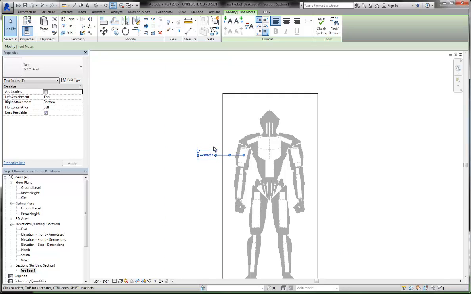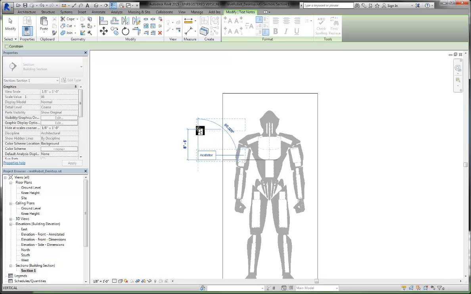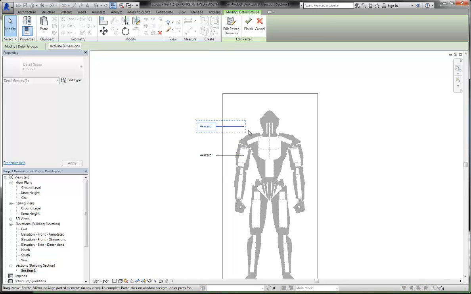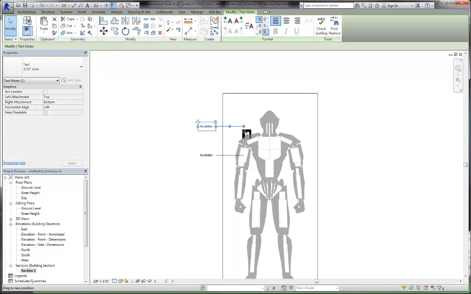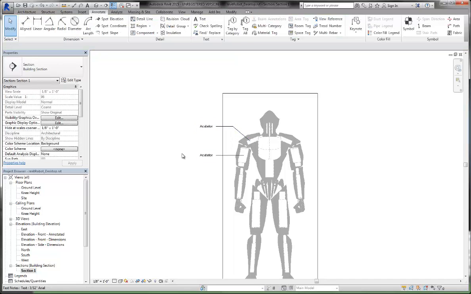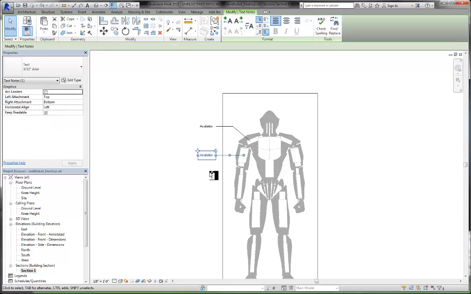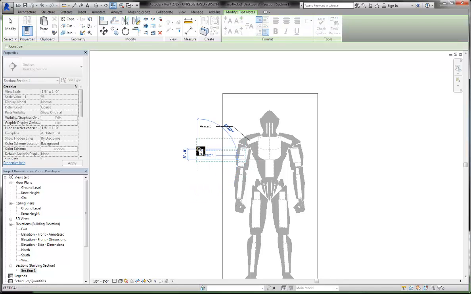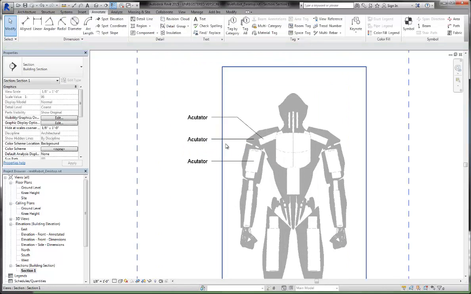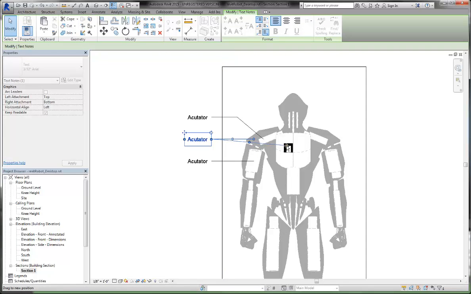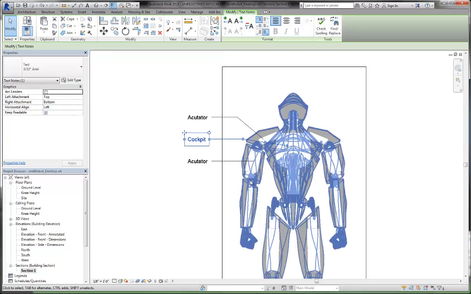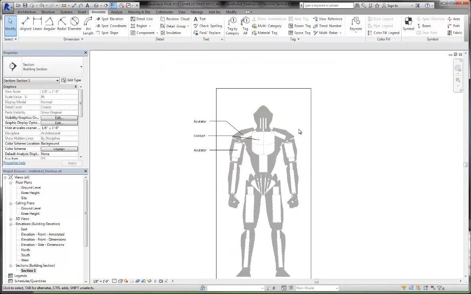Actually, that's pretty close. So what you'll do is go through and annotate each one of those things as you see appropriate.